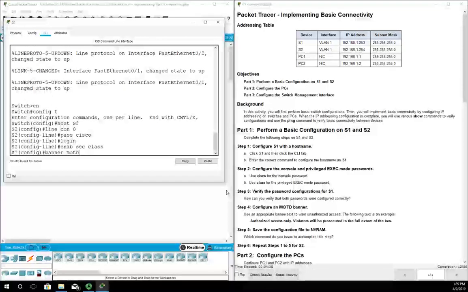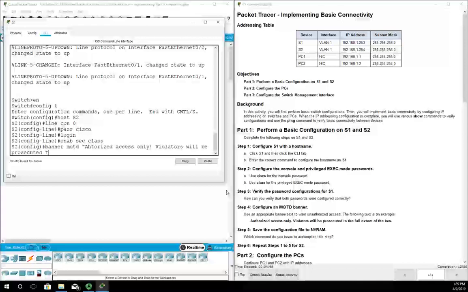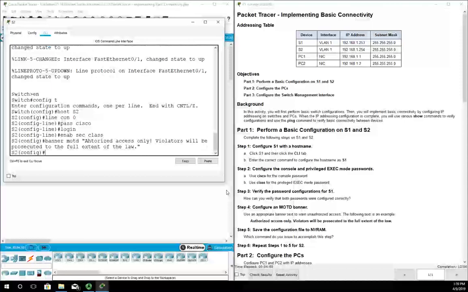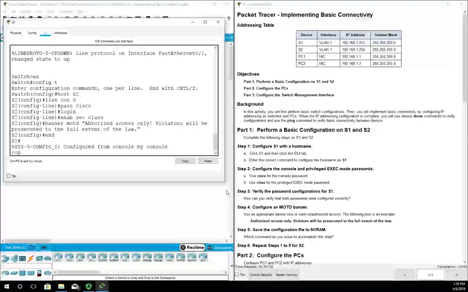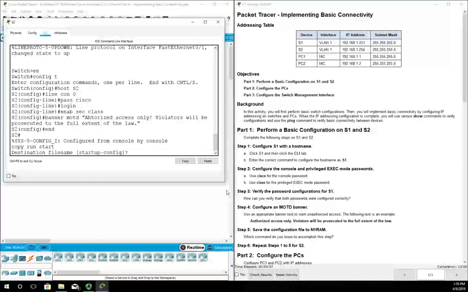Banner MOTD. Authorized access only. We can capitalize violators. Okay, there we go. And then let's end and copy run start.